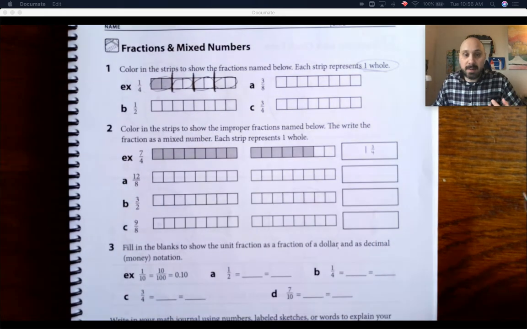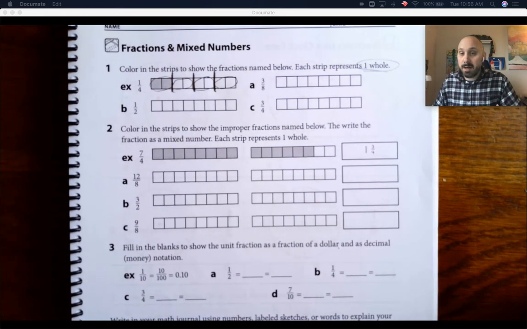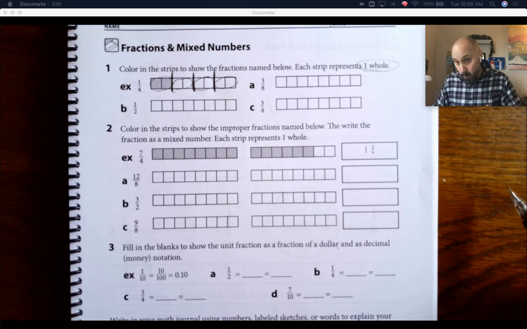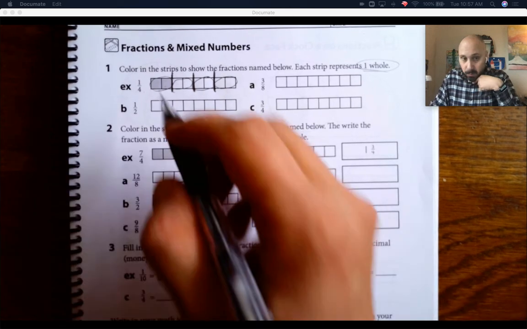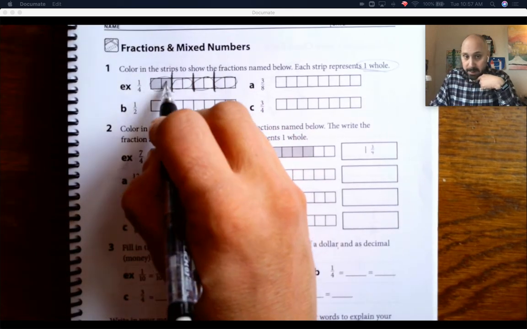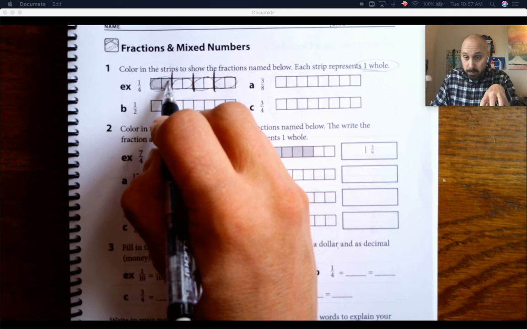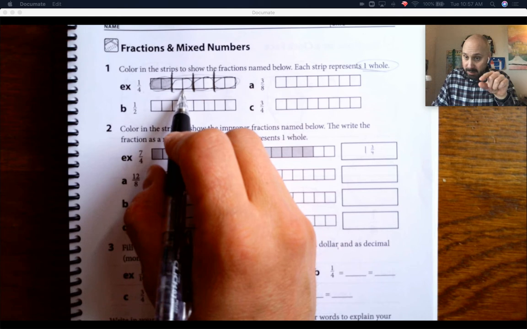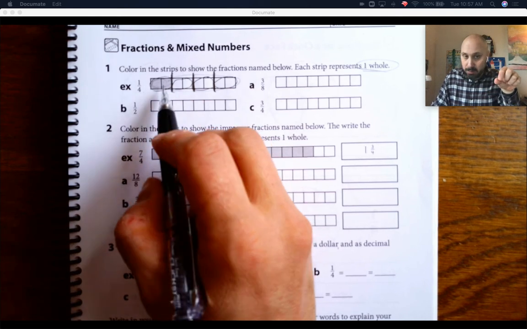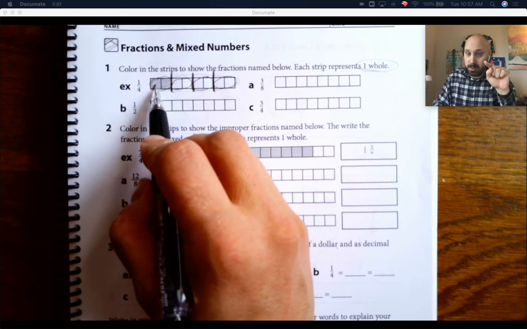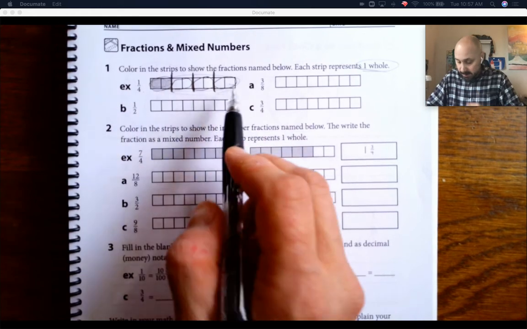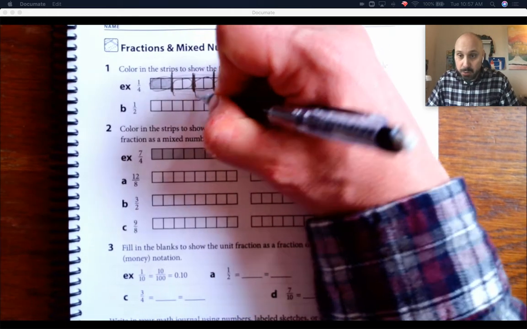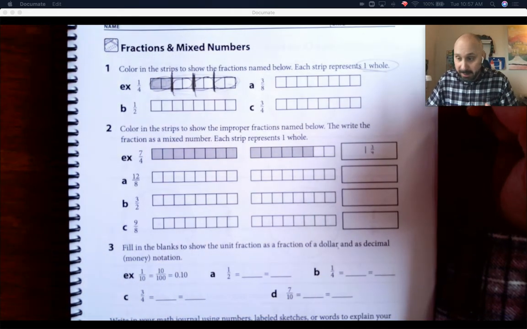So if I said, okay, this is a brownie pan, I want to cut this into fourths. There's 4 kids. How many pieces would each kid get? Well, student 1 would get 2 pieces of brownie. That's a fourth of the whole, right? There's 8 total pieces, but a fourth of the total is these 2 pieces here. So 1/4 of the whole piece is actually 2 smaller pieces, right?